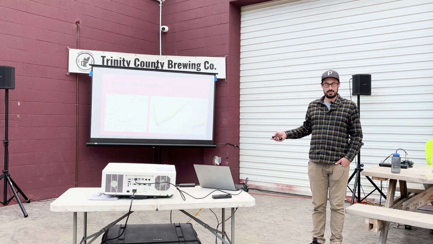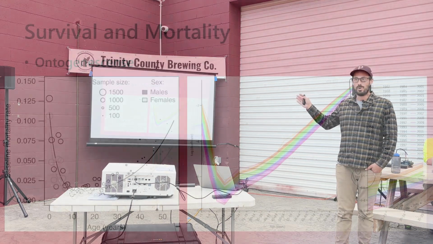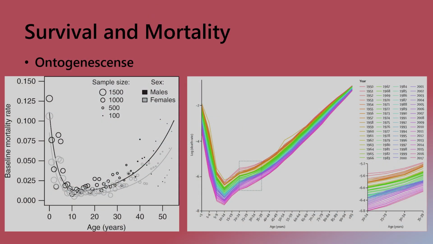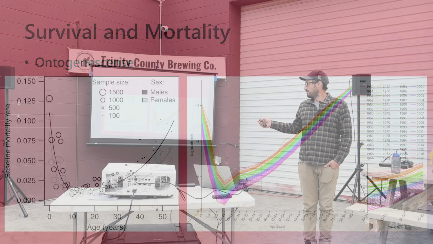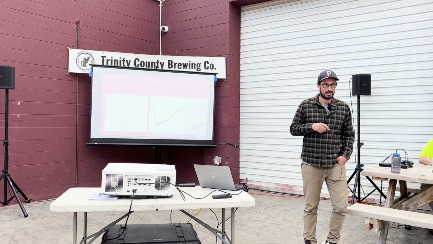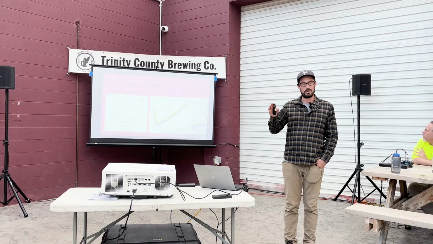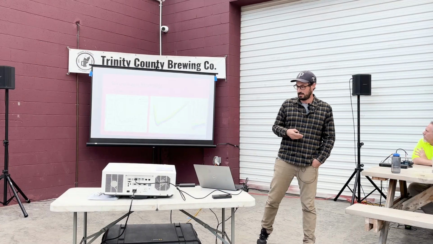On both of these figures, the x-axis is age, and the y-axis is mortality. Any guess on what these species might be? We can see that they reach about 50 years old on this side and about 90 years old on this side. These are actually elephants and humans, right? These are the same species that we see as examples of that type 1 curve that should have low mortality early in life.